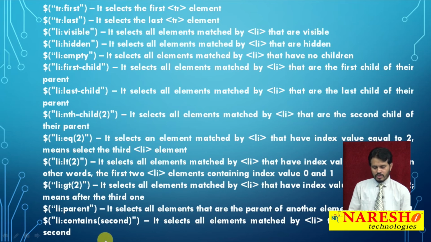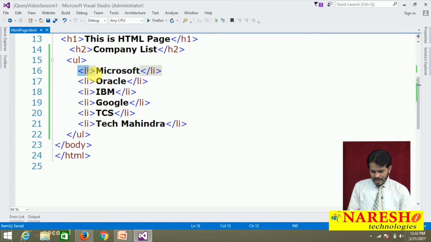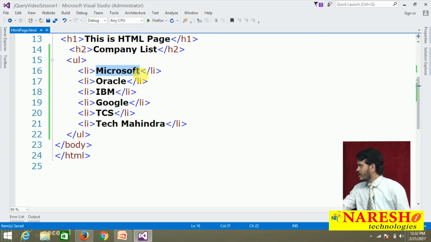If you look at my HTML document, this li is a parent of this Microsoft text, because this li has some text. So this text became the child, and this li became the parent. We have written li colon parent, so it selects all the parent elements which match li, including text also. This li became a parent because it contains some text.